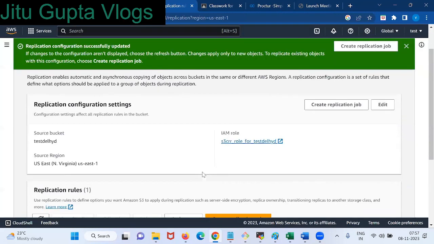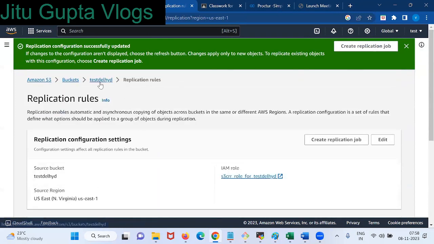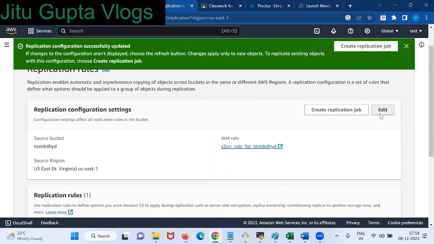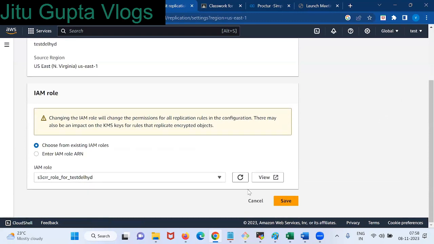You can see here the replication rule is applied for lambda sg demo. Here my bucket is test del HYD. If you give the same bucket as a target, you will get an error. Let me try, so you can understand.